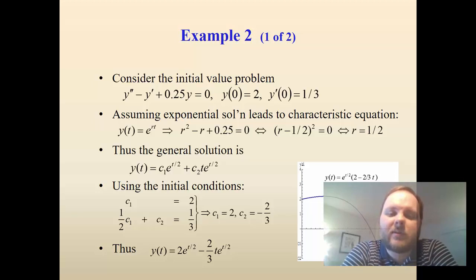What we need to do is we solve for the two terms, C1 being 2, C2 being negative 2/3. Now this one's a little bit tricky to figure out, where is it going? Is it going to positive or negative infinity? So what we do is we consider the two forms between y1 and y2. I mean, obviously we could plug it into the graph, but if I wanted to sketch this without plugging this into Mathematica or Maple or MATLAB or Wolfram Alpha, I need to consider the two different functions. They both share an e to the t over 2. So both of them are equal in that respect.